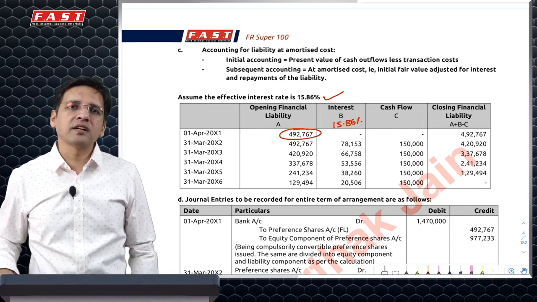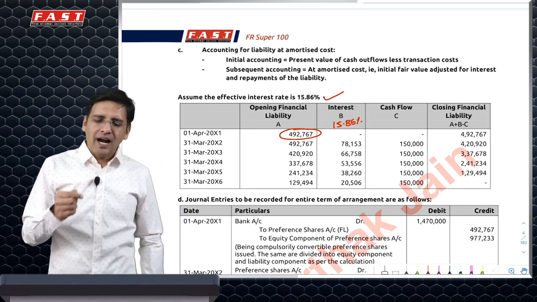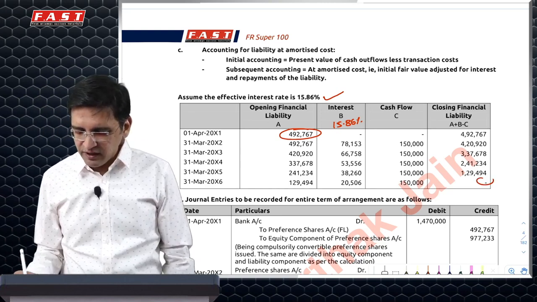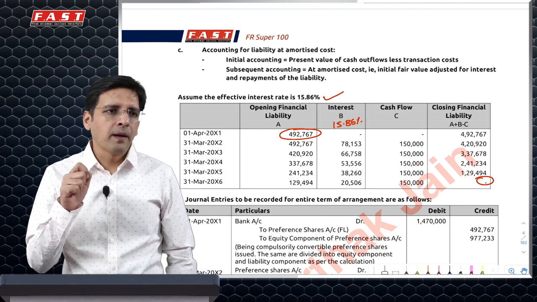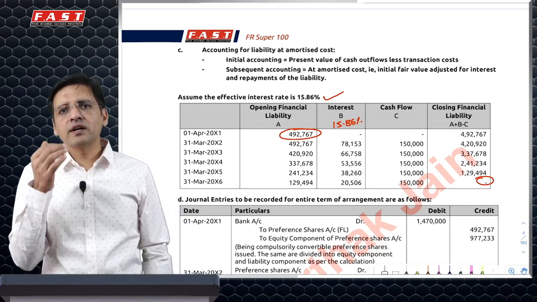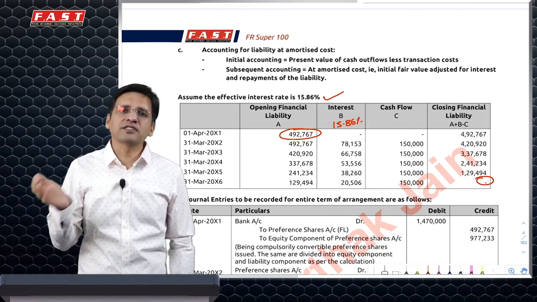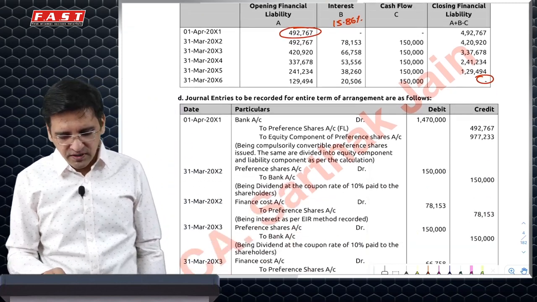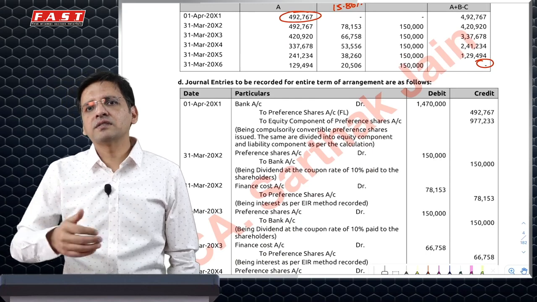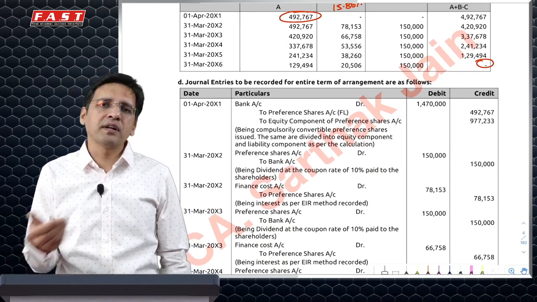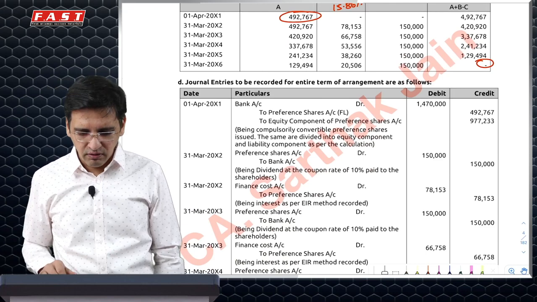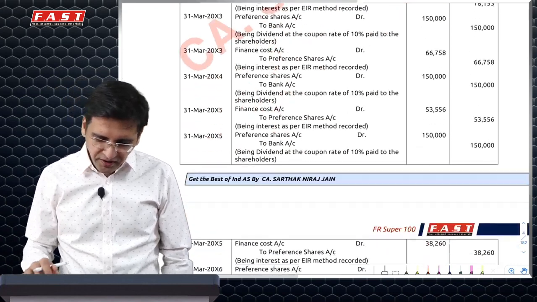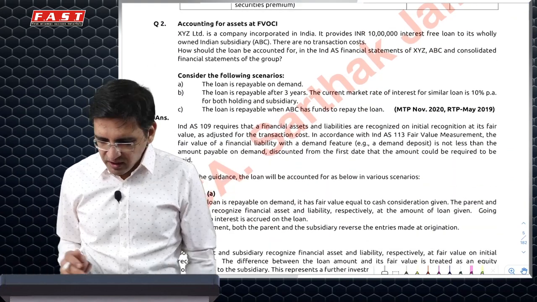You will create a financial liability amortization table, adding interest expense to this amount and the cash flow of 1,50,000. Finally, at the end of the 5th year, you'll get 0. This is your financial liability component. Coming on to the equity component, the transaction cost which has been allocated to the equity part will be adjusted from reserves, for the simple reason that any cost incurred with respect to raising equity is directly adjusted from reserves and will not go to P&L. Accordingly, these are the journal entries which you will have to pass. You can go through them once.